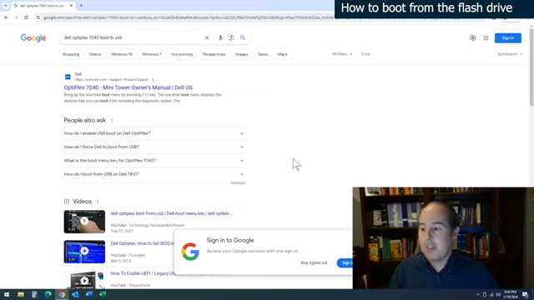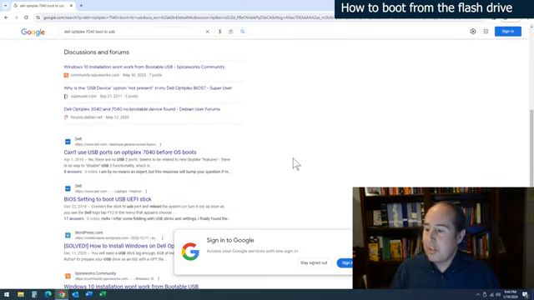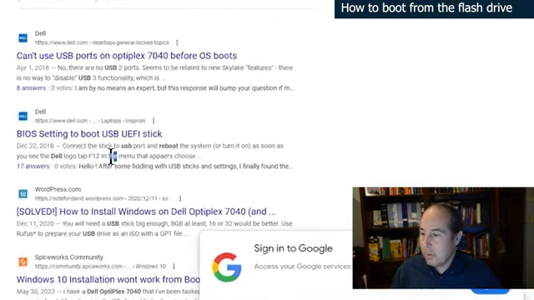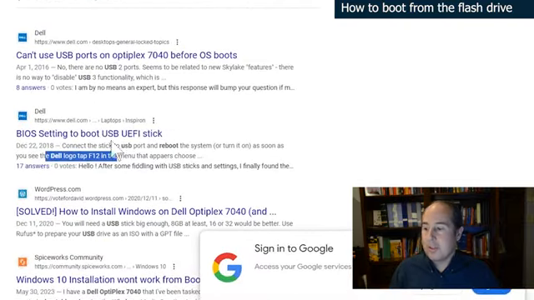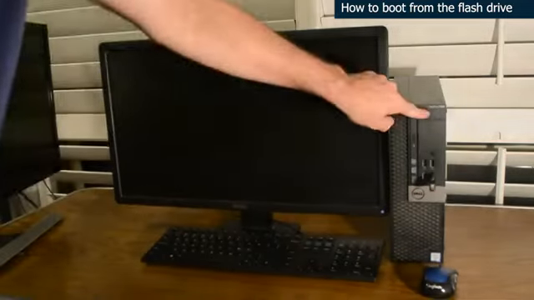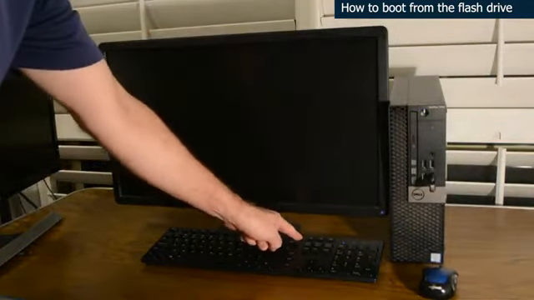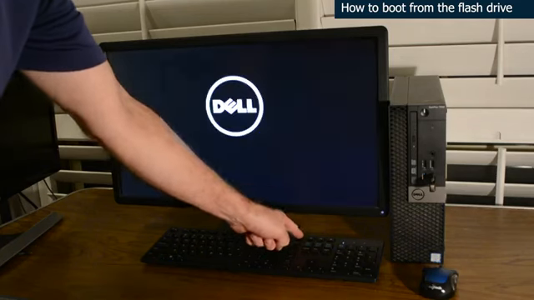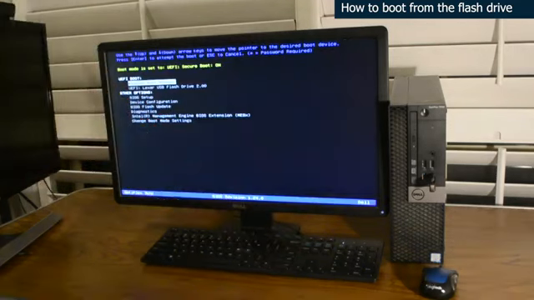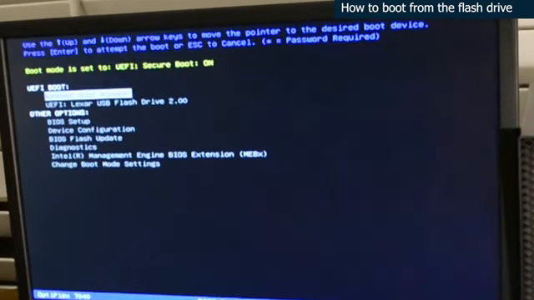Often you can get a quick answer by scrolling down. So in these results, here it is. I do remember that is correct. For Dell, usually you tap the F12 key to get it to bring up the boot menu. So what you'll do is when the computer is powered off, power it on, and shortly after start tapping F12, F12, F12 over and over again, and eventually you'll hit it at the right time and it'll pull up a boot menu.